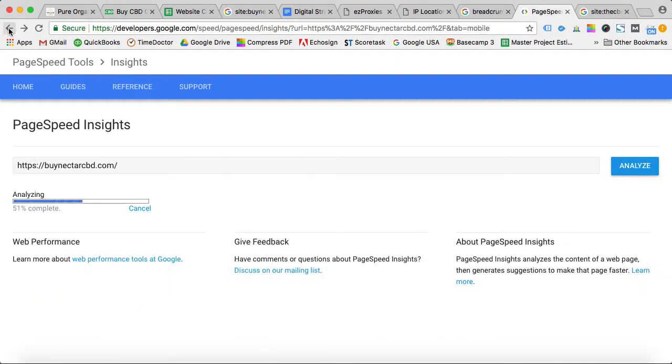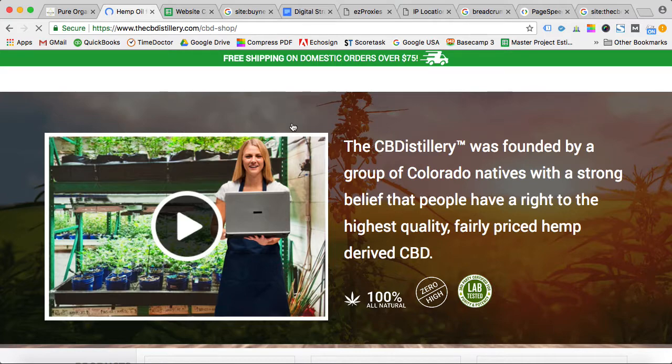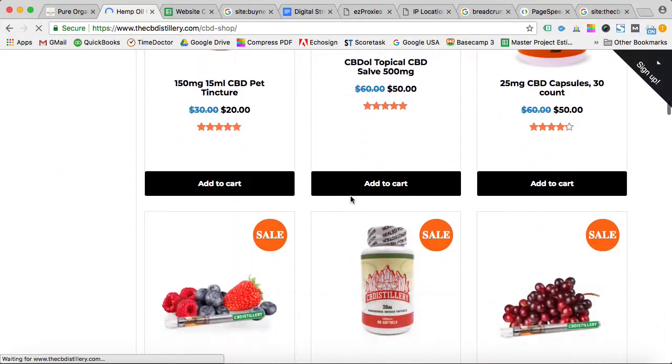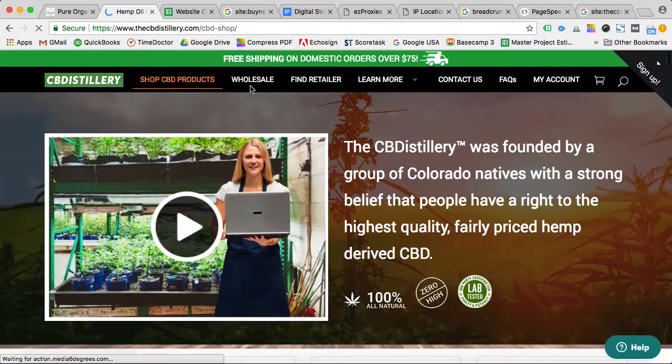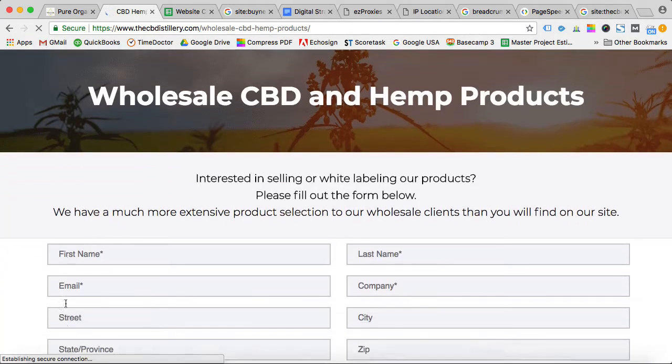Let's click back for our lead's website. While it's analyzing, let's check if they have breadcrumbs as well. It looks like they don't have them either.